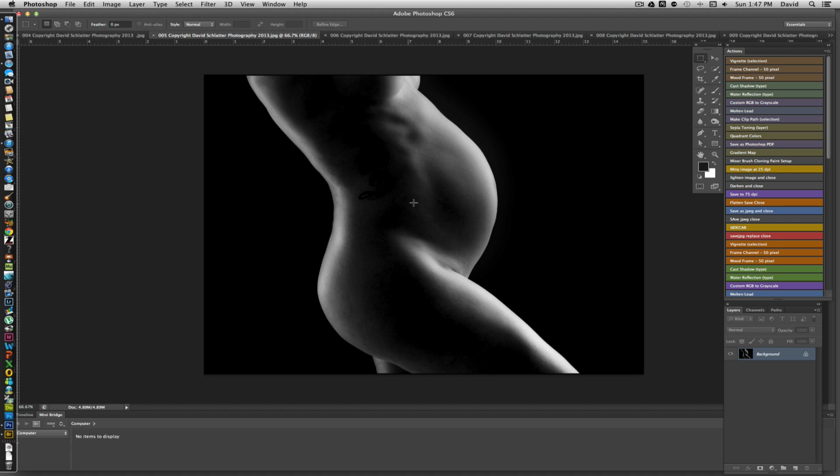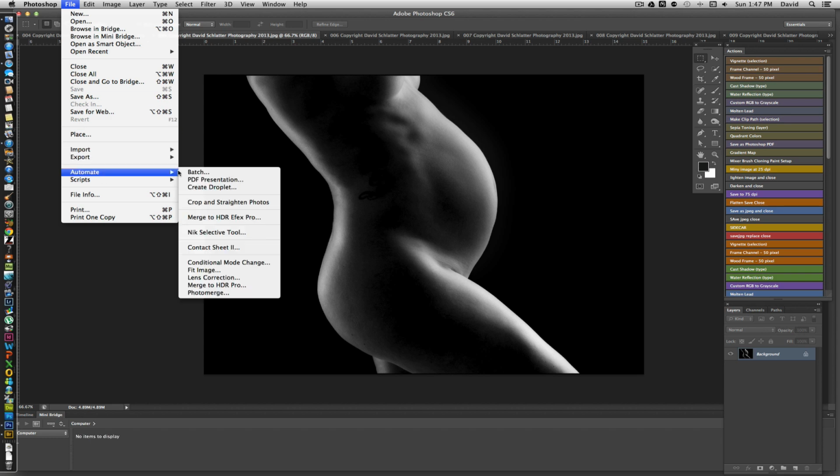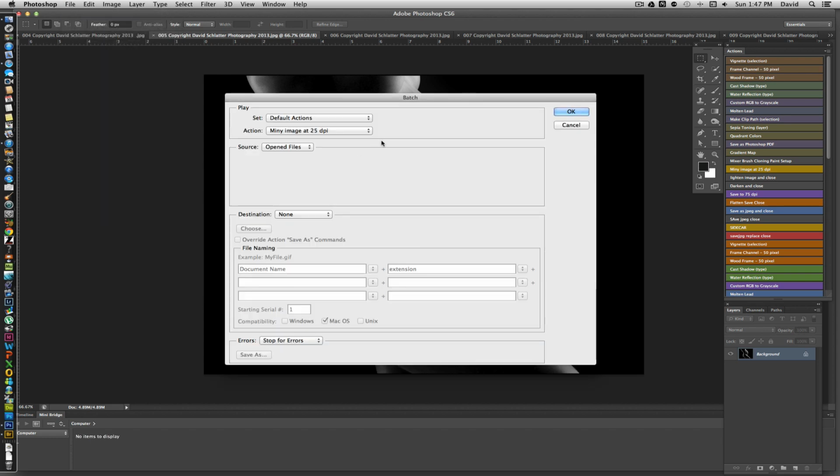At this point I still have several of these. A lot of times I will open up 60 or 70 images and want to do it to every image. I don't necessarily want to push this button every time. So now I'm going to come up to the File menu and go down to Automate, Batch. Since I just ran the action, it put all that information in there for me. I can choose another action if I want, or the action that was pulled up.